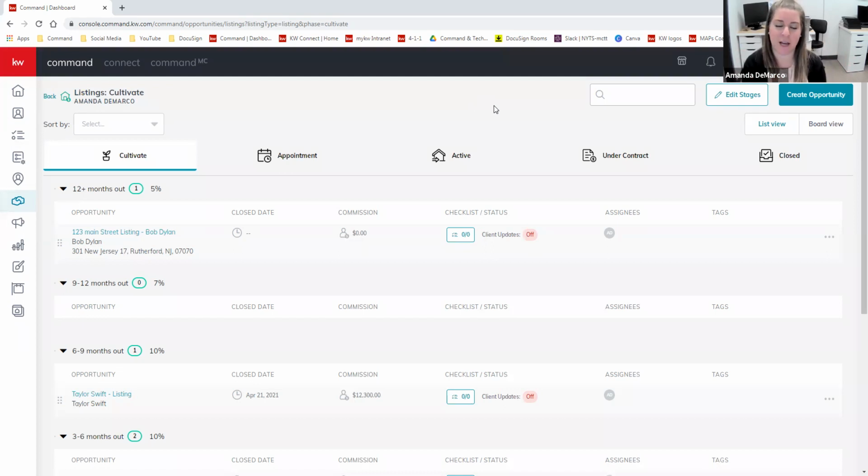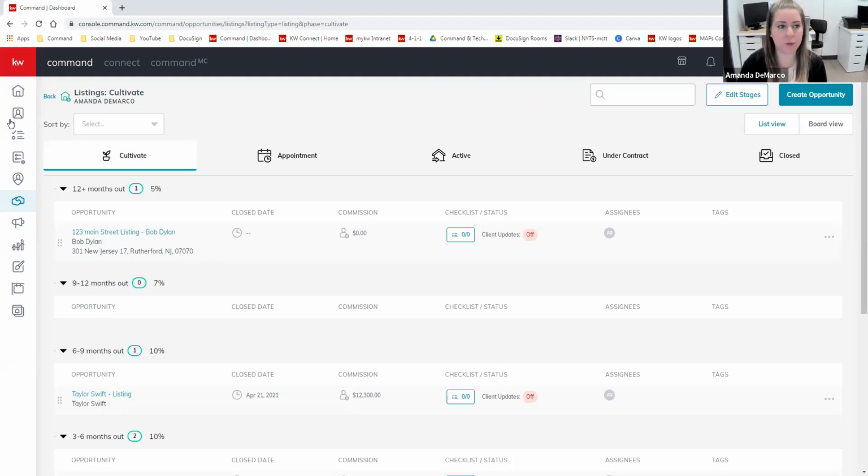Because everything that's in the dashboard is designed to help you. Not everything needs to be done. You don't need to utilize every single facet of the dashboard, but whatever you're working on at that particular moment in time, the command dashboard does try to make it as beneficial to you as possible to help streamline your business, keep things organized, etc.